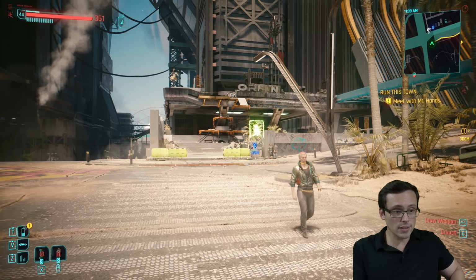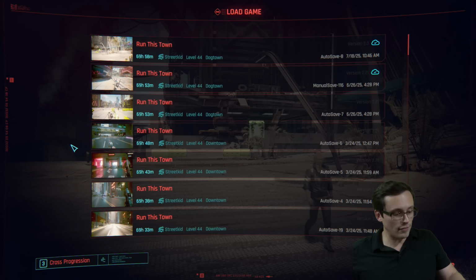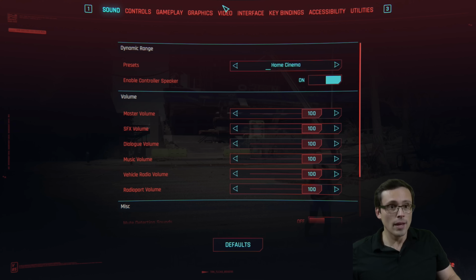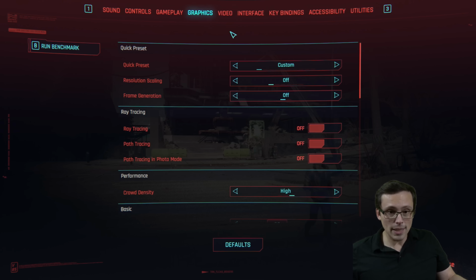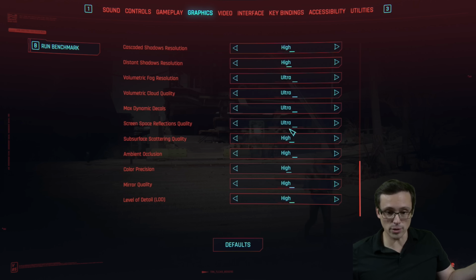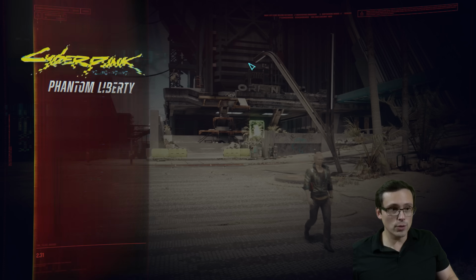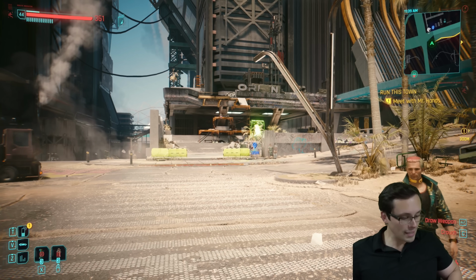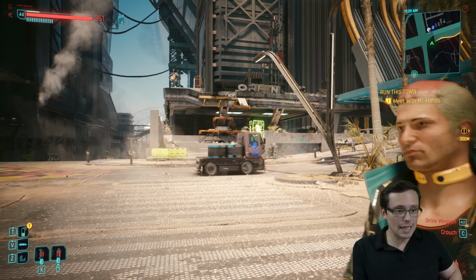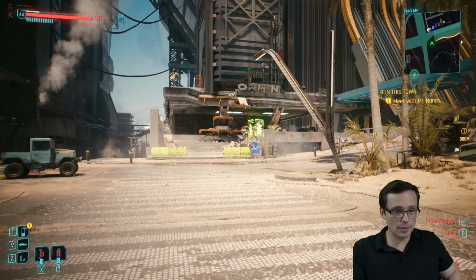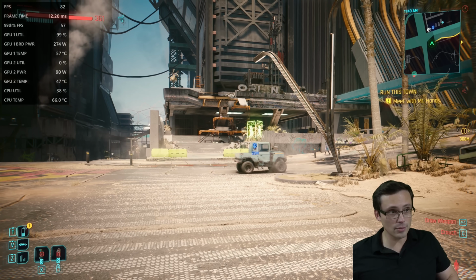So, all right, first, let's get an idea of what graphics settings we're running at here. So this is 1440p, and we are currently at no resolution scaling. I think I'm on the otherwise ultra preset here without ray tracing. And so this is native 1440p. Now, even at native 1440p, the TAA image isn't perfect, and we can also get an idea of what our performance is here with the overlay.